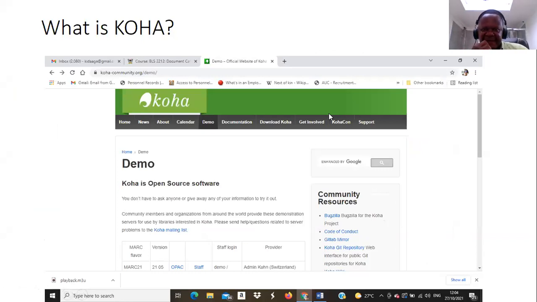On this screen, we have what is KOHA. KOHA is the library management software that we shall be using for online cataloging.